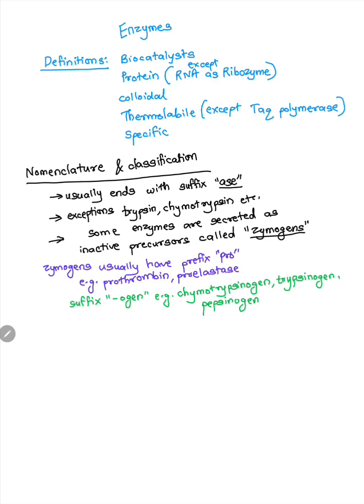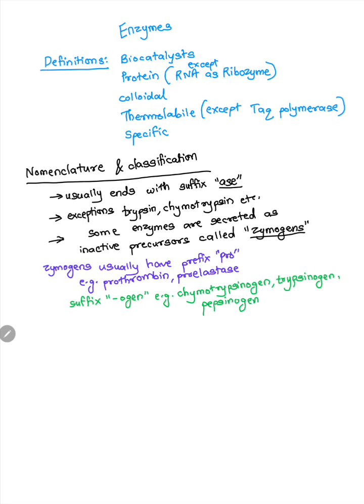In fact, if you see these proteolytic enzymes like trypsin, chymotrypsin, and some other enzymes in the body, they are secreted as inactive precursors, which are called zymogens. Now, why are they secreted as inactive precursors? If you take the proteolytic enzymes, trypsin and chymotrypsin, for example, if they are activated in the exocrine pancreas where they are secreted, that will cause autodigestion of the pancreas. And that is what happens in acute pancreatitis, that the enzymes get activated within the pancreas itself, causing autodigestion.